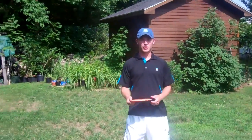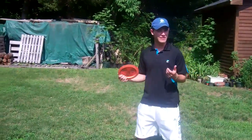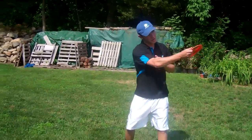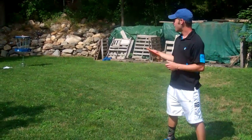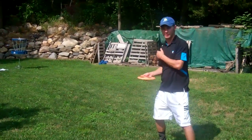So the first thing that you're usually going to do when you're learning, the best thing to do is throw from a standstill. That way you practice only focusing on your arm. Once you get your arm perfect, you can get going with your X step, getting your feet, getting your whole body. But right now, we're going to work on just your arm motion, getting that down.